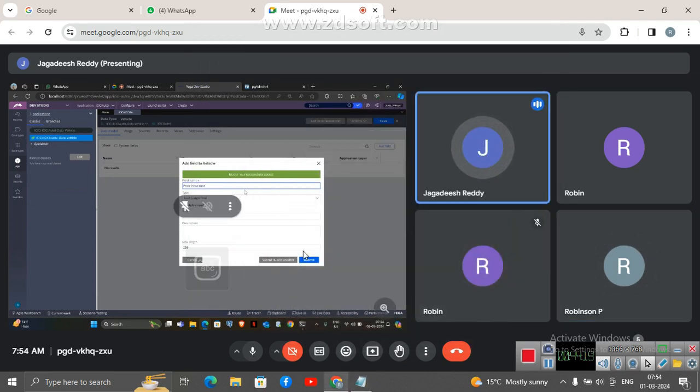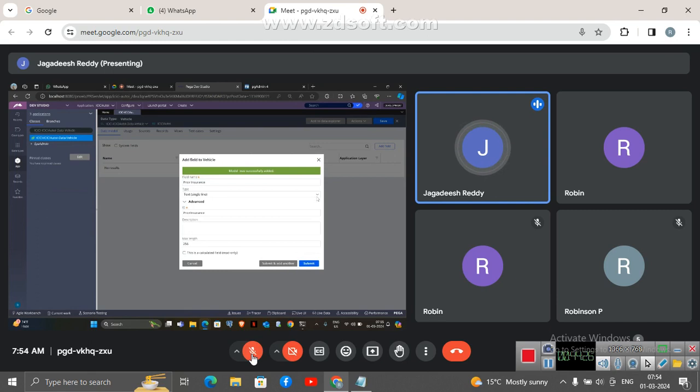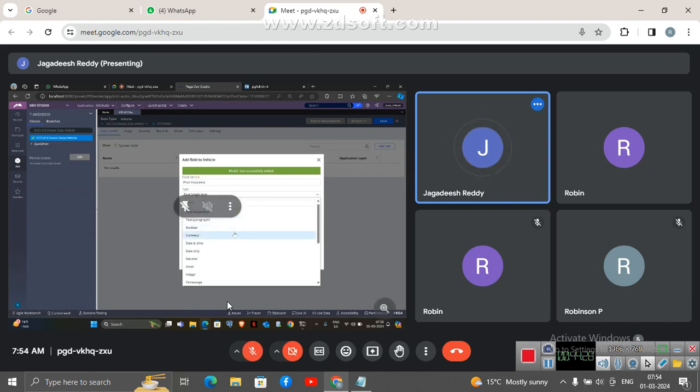For prior insurance, we can choose radio buttons, whether you have insurance or not. Do we have radio buttons? Time only, percentage, integer, email, date, currency, text, paragraph, phone. We can use pick list then.